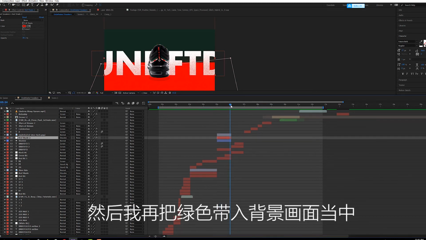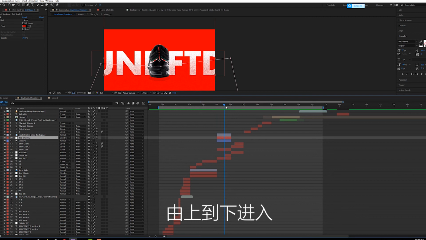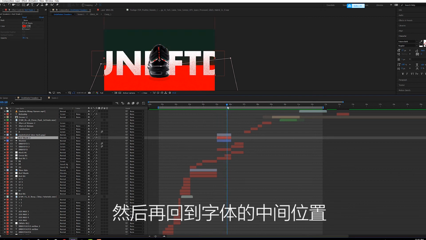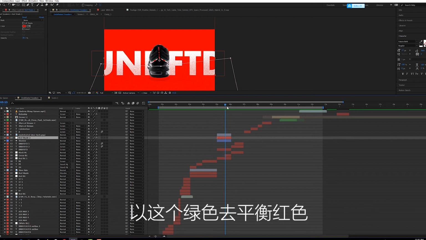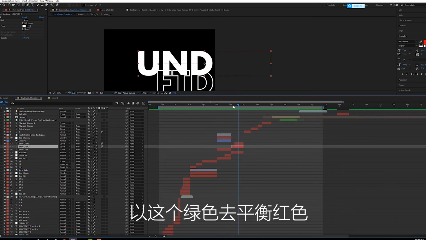After that, I animated the green background in, which comes from the top, drops in, and then realigns back to the center. This helps balance the amounts of red and green in the scene.